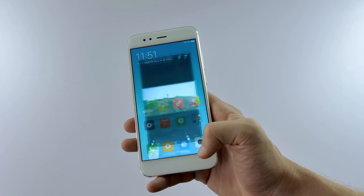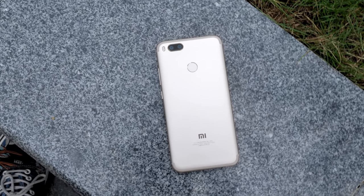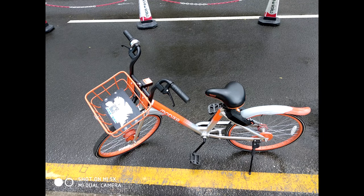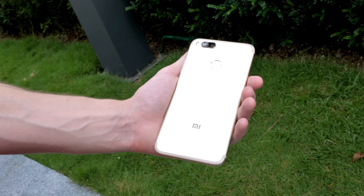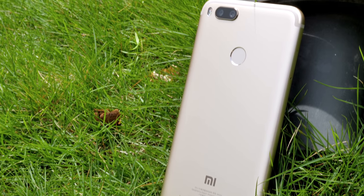What really stands out with this phone is the camera. There are very few budget phones that have cameras that can compete with the 5X. It has a 5 megapixel front camera and two 12 megapixel rear cameras. Here are a few photos I shot using the rear cameras — generally to get high quality photos like these you'd have to spend upwards of $300. There are numerous functions including a bokeh mode available by tapping the small icon at the top center of the camera app.